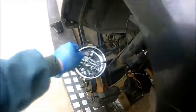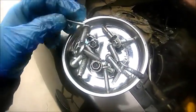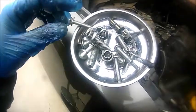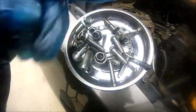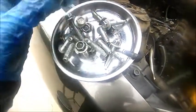Also take the time to clean your valve cover bolts. I don't know if you noticed, but when I took these off, they were filled with grime. I just got an empty water bottle, poured in a little bit of degreaser, put all these bolts inside, and shook it really hard. Look how clean they came out. Way better. Okay, so let's install that valve cover.